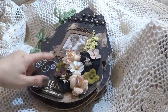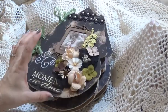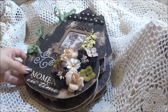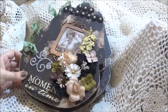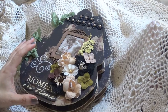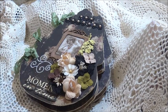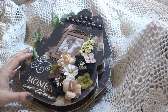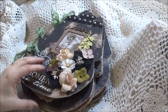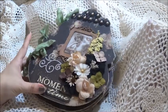There's also a tutorial that May did, and she used a lot of laces and stuff. And of course, you all know my thing is paper, so I just wanted to show you a different way you can do it, if you're not a lace person. So there's not too much lace on here, so if you're just a paper person, then you can do something simple like this.